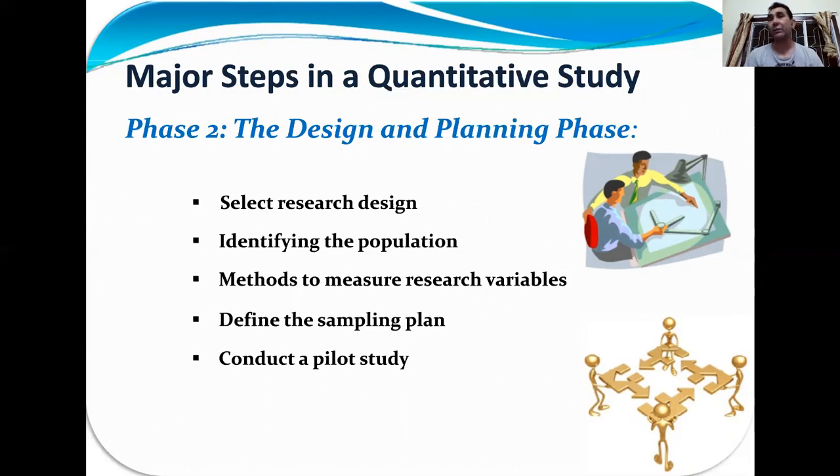The research study design is the blueprint of the study. It gives the researcher a roadmap for how to conduct the study. The research study design is divided into 2 categories: the non-experimental study design, which is called the observational study design, and the other category, the experimental study design. The observational study design is further divided into 2 categories: the descriptive study design and the analytical study design. And the descriptive study design is further divided into 4 to 5 types.